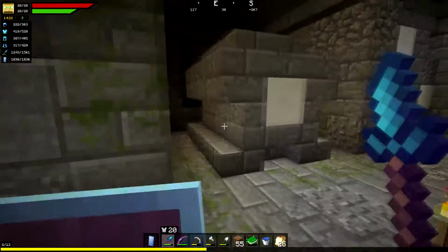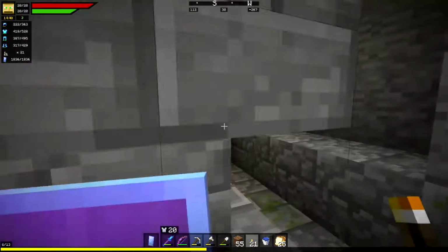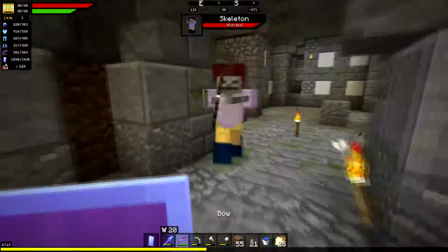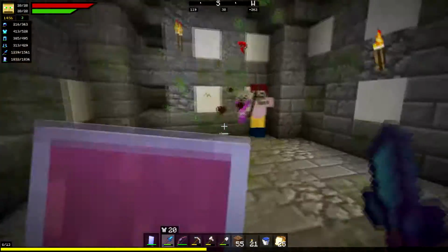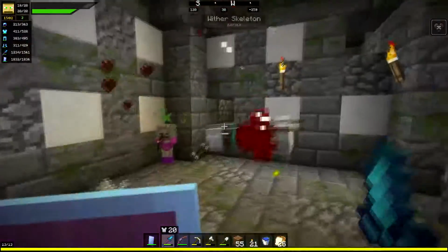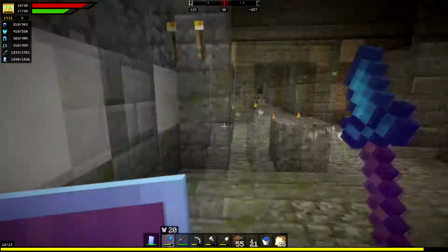But we're going to go ahead and see what we can find down here, as I just heard a wither skeleton somewhere. I'm also going to need some torches here. I got to remember that. So let's go ahead and start torching this up a little bit. Ow. I need my weapon. There we go. Now we got something going on. All right, let's start blocking. Then we can rush in here and, whoa, wither skeleton. Hi, how you doing? All right, let's not deal with that anymore. Great. All right, so not too bad.